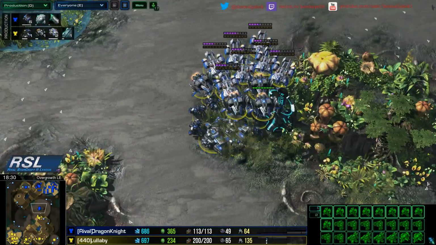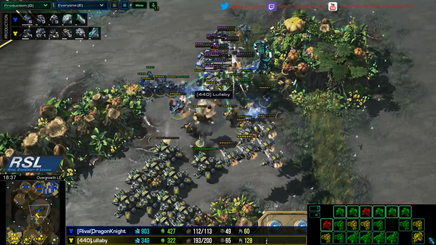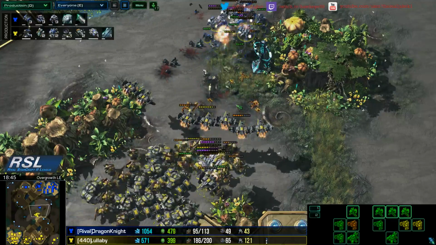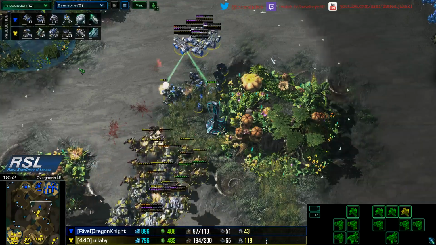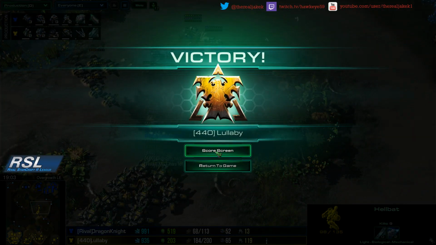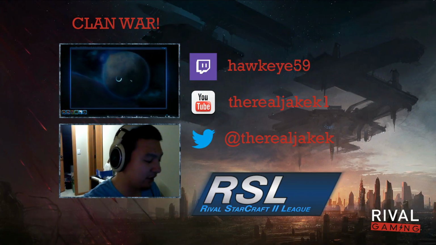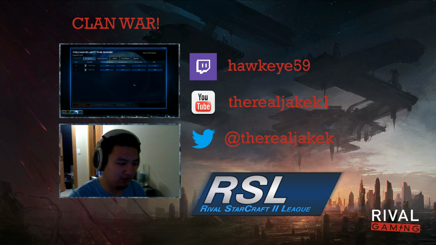Dragon Knight's going to spot this. He's going to realize, oh my god, what is this that's happening? So Hellbat drops come down, but they actually don't, but now they are. But siege tanks are going to definitely win the game at this point. Vikings are going to take out these medevacs, and the Hellbats are just going to walk up because they have upgrades, and that's just going to be a GG. So the score is now 1-1. Rival Gaming and 440 Gaming are tied. Dragon Knight took the first one, and then Lullaby took the second. Pretty one-sided matches at this point, so maybe we'll get to see some variety and such.